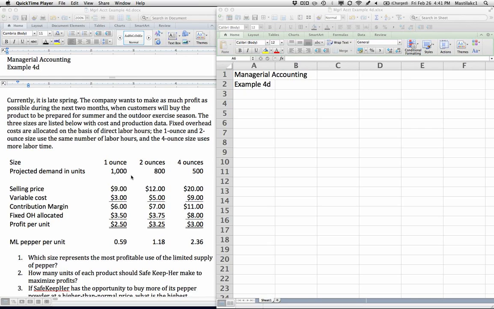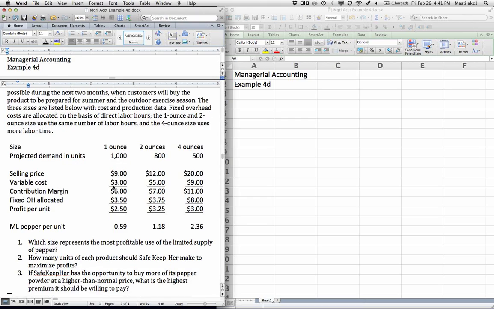Now, no company has infinite profits, so every company has some kind of a constraint. If the constraint is marketing, then the company isn't going to sell as many units as it could produce. That's one kind of issue. But here we're going to deal with a situation where the constraint is internal. Marketing is doing fine, and the constraint is something else. So in this case, there's an ingredient, a direct material that we don't have sufficient quantity of.